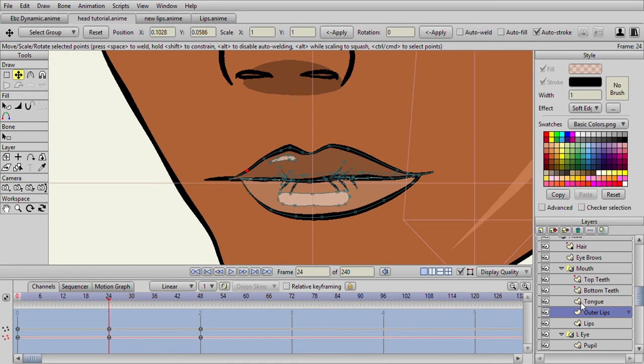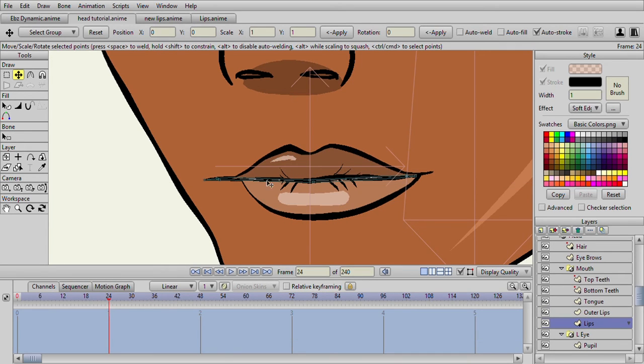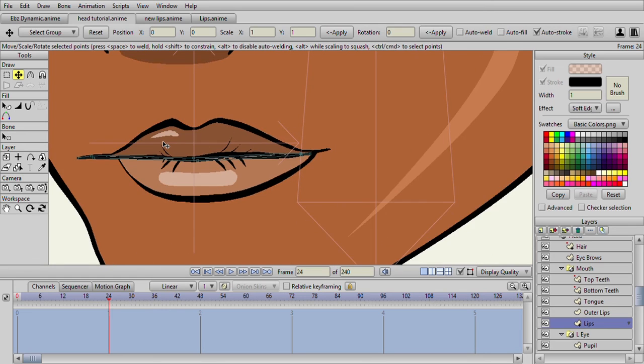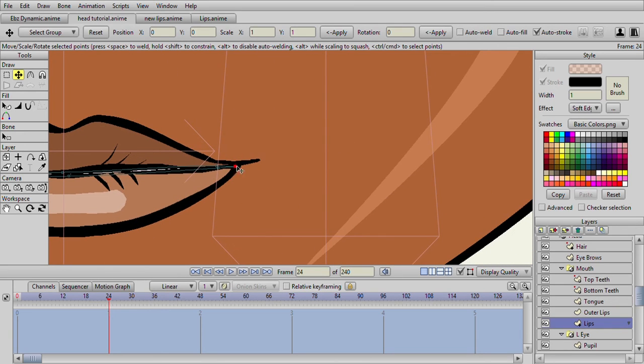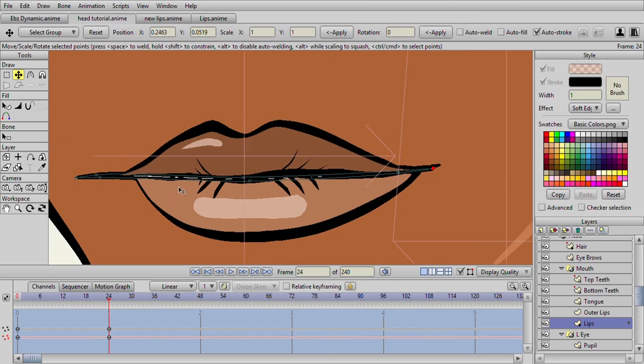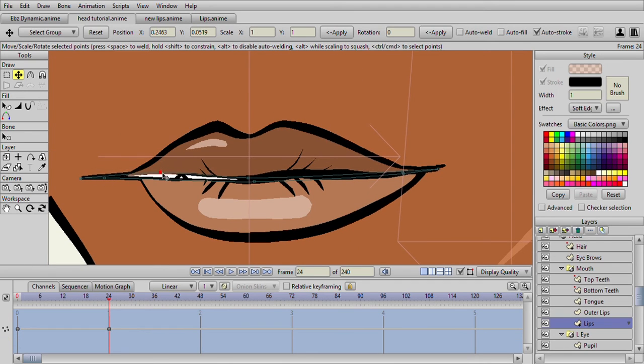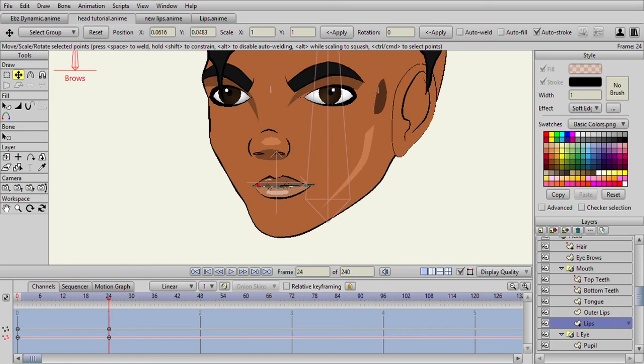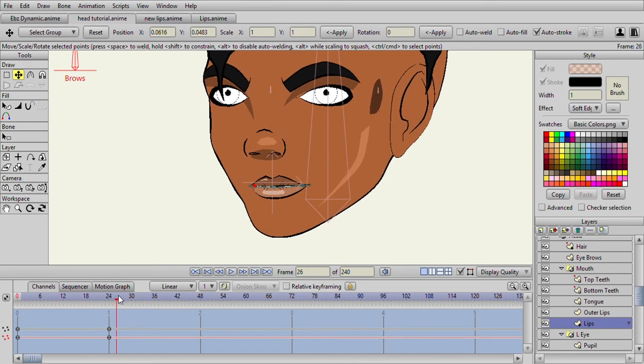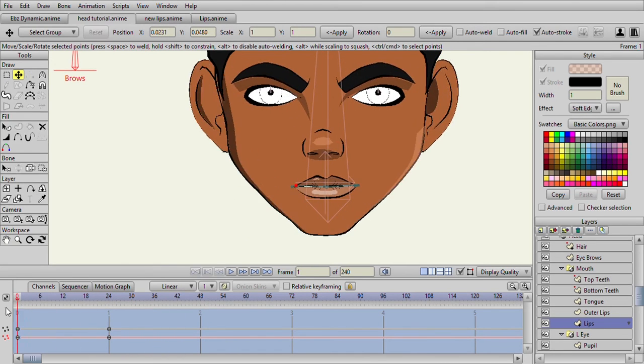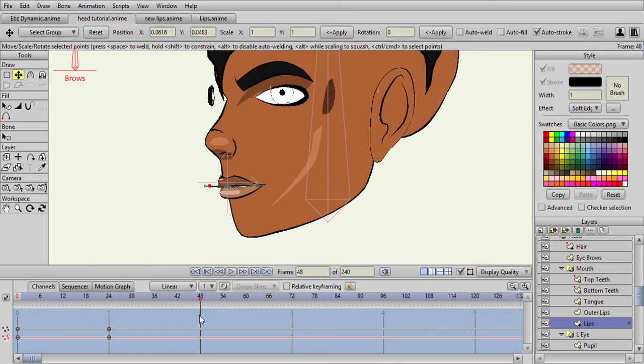But you also want to go into our lips layer here. And again, this is where it gets fiddly. So you want to drag these, and these have to correspond to where that is. And there you have that motion.